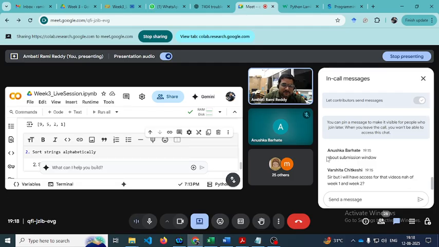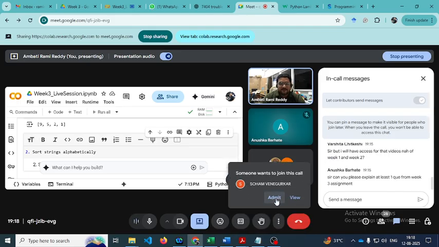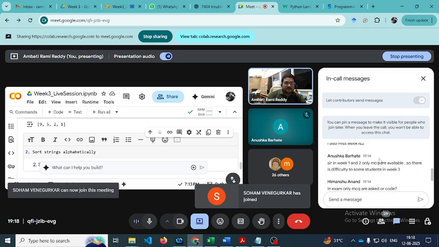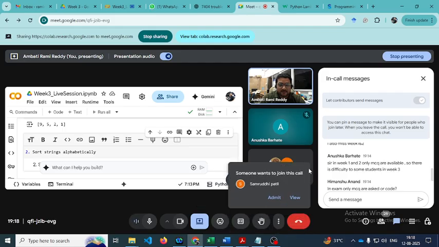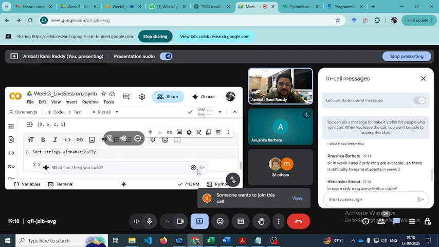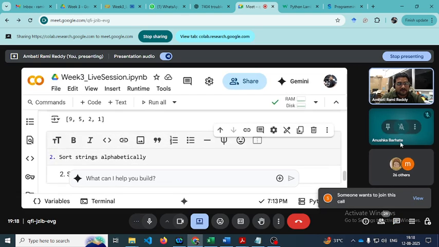Oh, you are asking about the submission window. Basically that submission window is like an editor, that Python programming editor. Whatever code you ran on your machines or online interpreters, you can copy and paste it in their window. Make sure that whenever you are executing your Python code, it should be in Python 3. Then you test all the test cases they have provided. Once they pass, then you can submit your code.